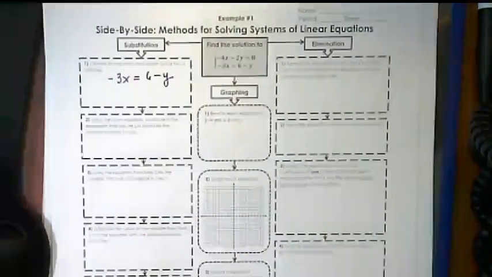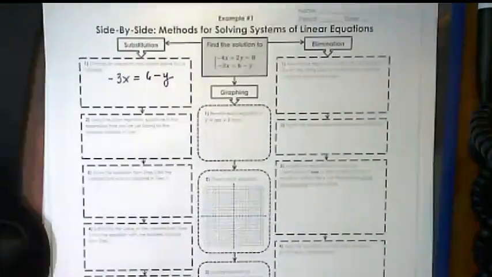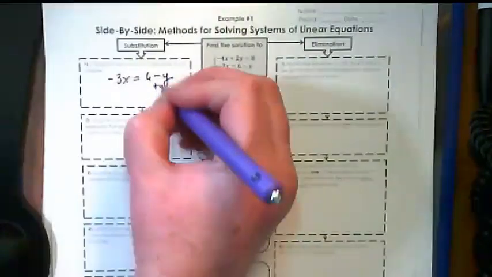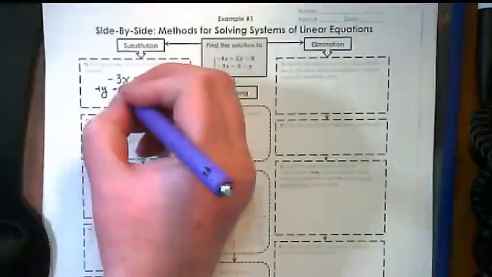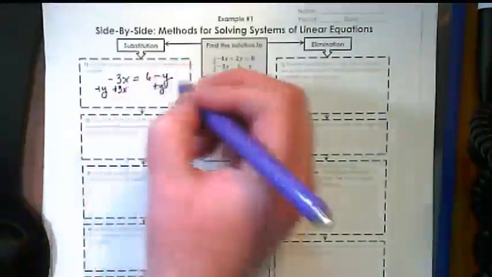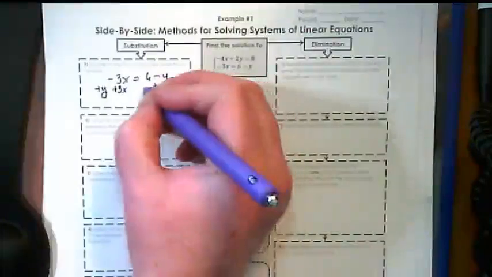We want to get that y by itself, or at least that's what I'm going to choose to try to get by itself. So I'm going to add y to both sides, but I'm also going to add 3x to both sides and just switch what's there.